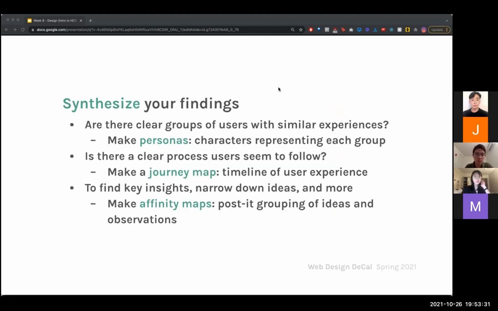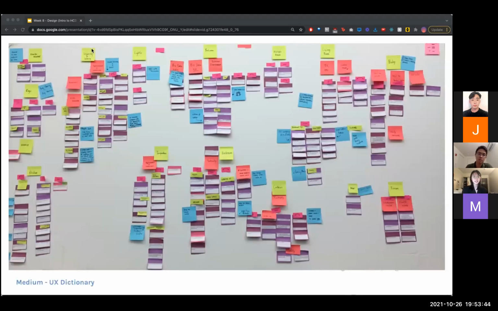And finally, another possible tool that you can use to synthesize your findings and help you make your design is making affinity maps. So this just looks like taking your research and maybe grouping it into different observations and ideas. So say going back to our COVID vaccine example, maybe through our research, we've talked about how locations are hard to find, or how people find it difficult to get directions to certain locations or find transport to certain locations. And then maybe you'd group all of these under an idea of having a map on your site, or having an interactive map on your site.